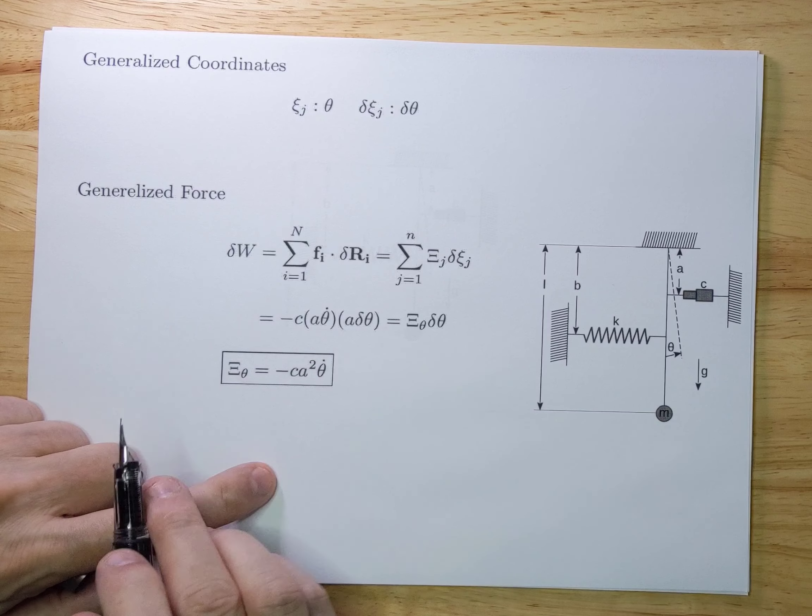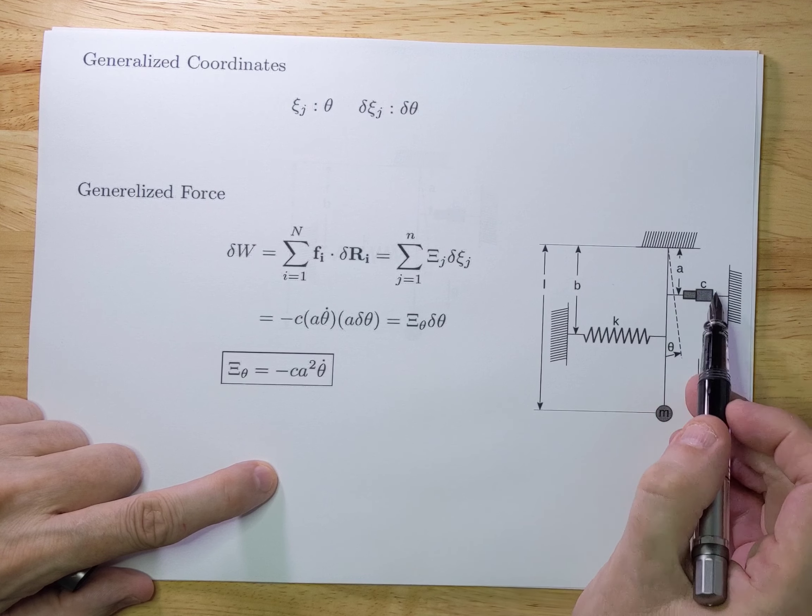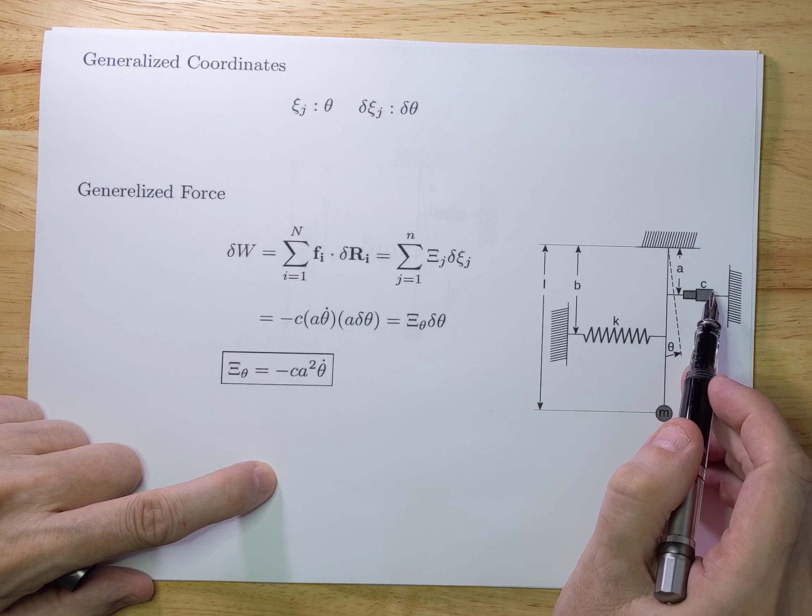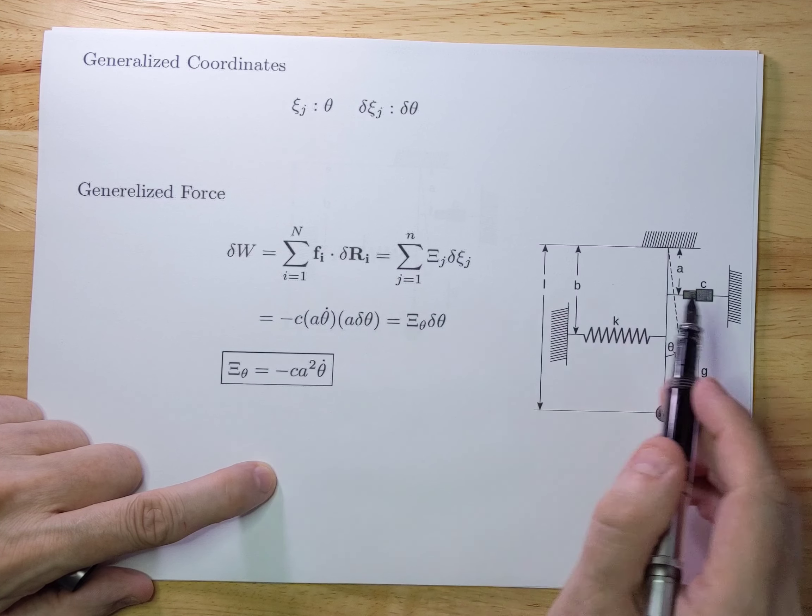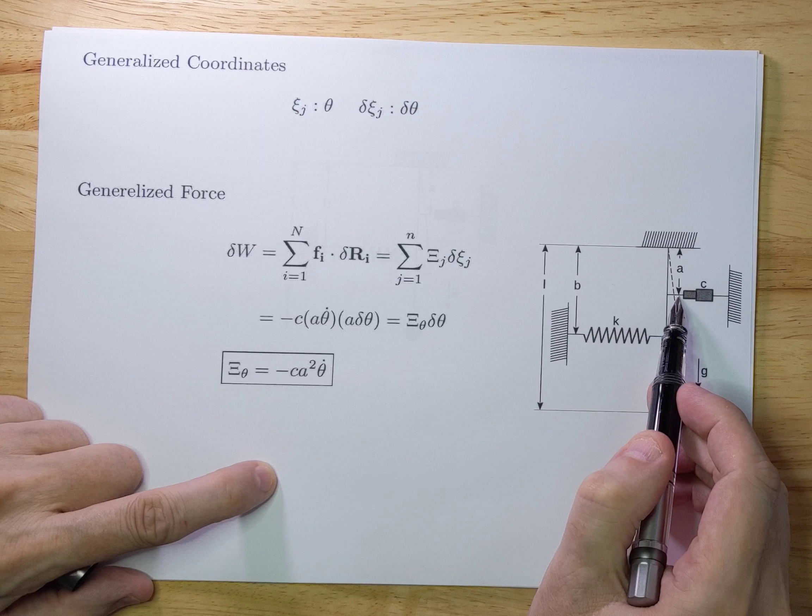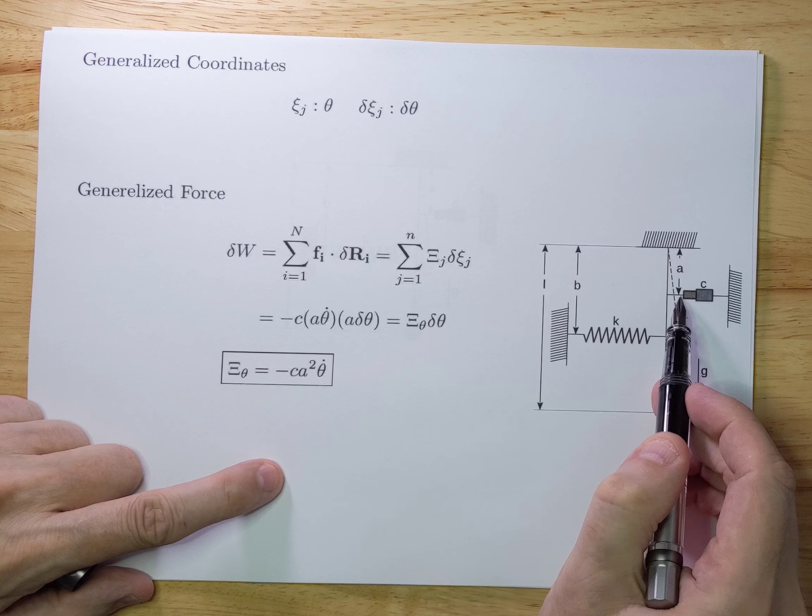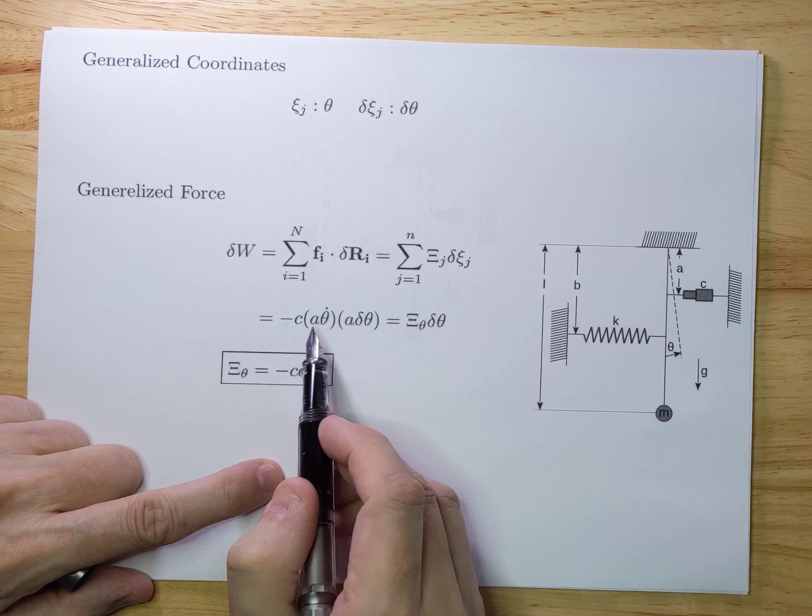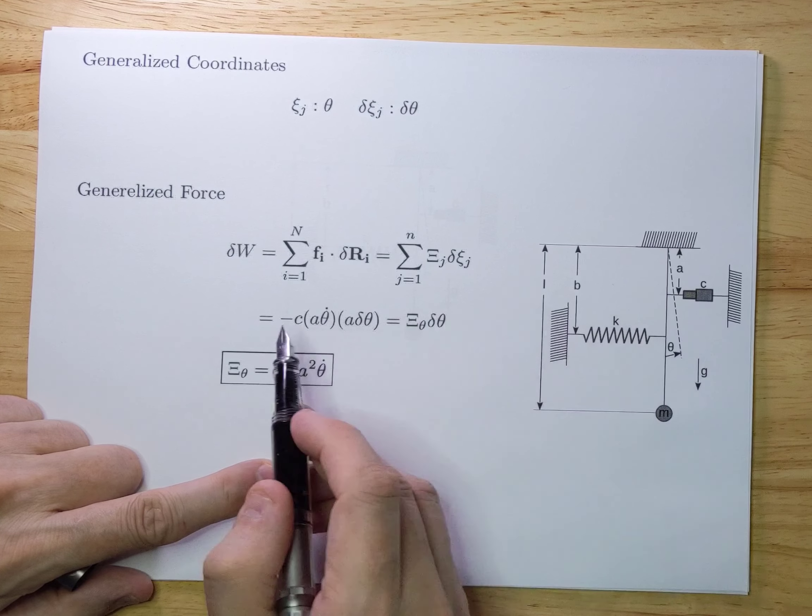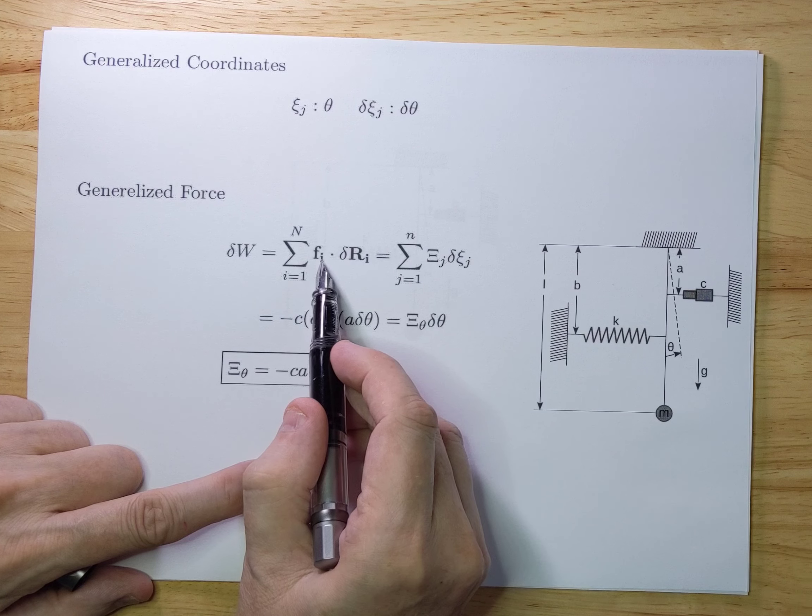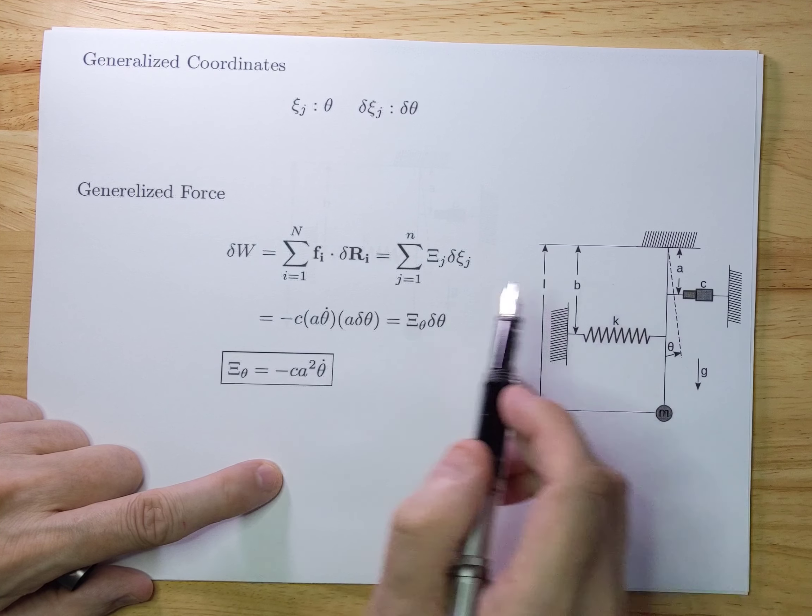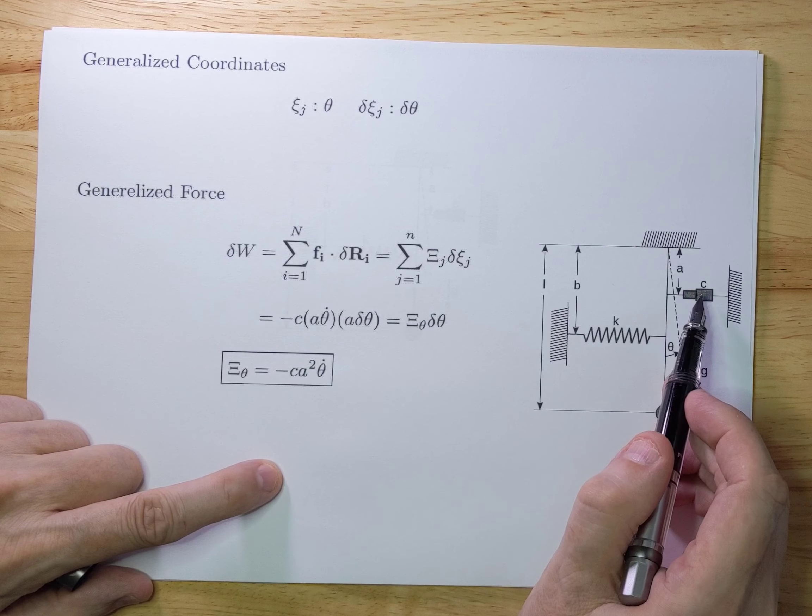So now we're going to look at generalized forces and there's one generalized force here. And that's because of the pot here. It's a dampening mechanism here with constant C. And the way it dampens is using a generalized force Fi, in this case F1. And that is linear to the speed. So since this is grounded, the speed of this point here is important to determine how much that thing will dampen. And C of course.